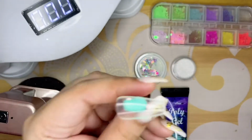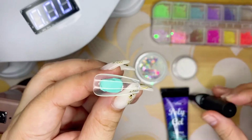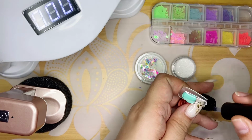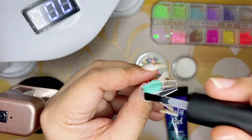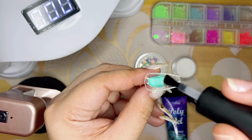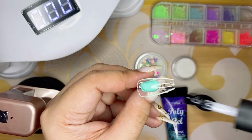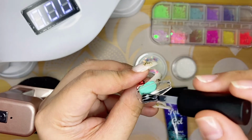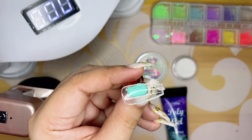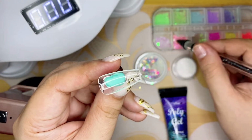Okay, so first, maglalagay lang ako ng thin layer ng base coat dito sa full cover tips. Huwag muna natin siyang i-cure. Mag-a-add ako ng design.